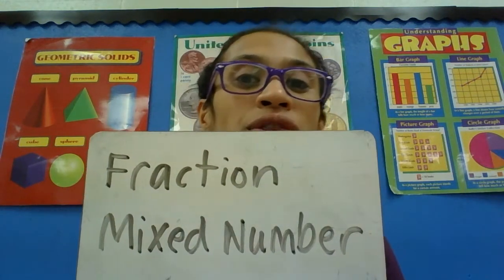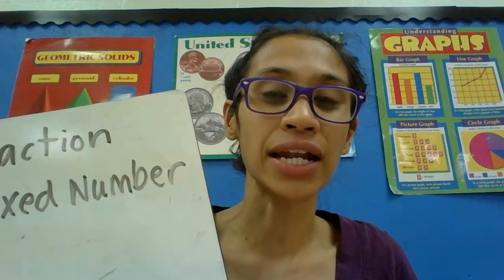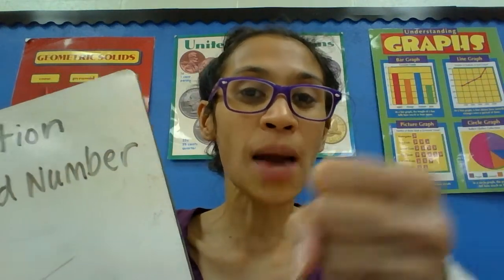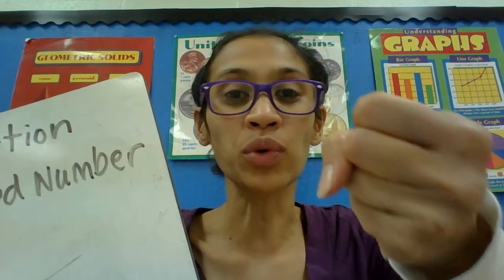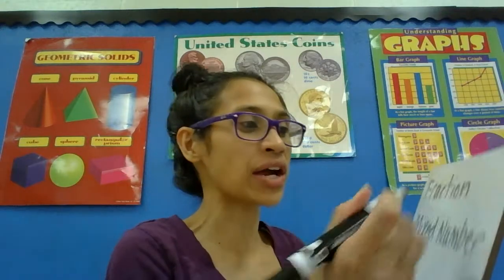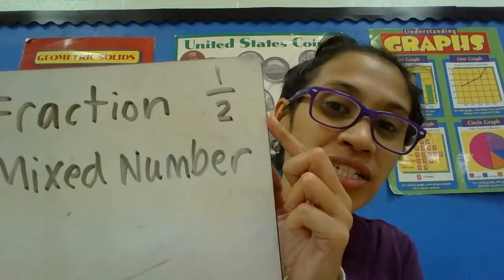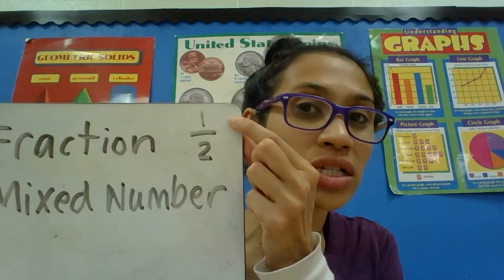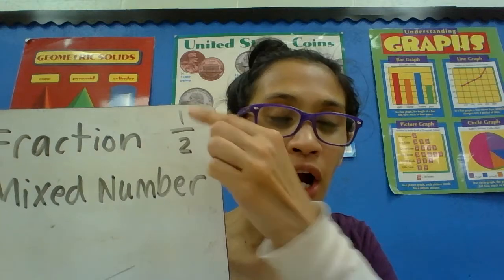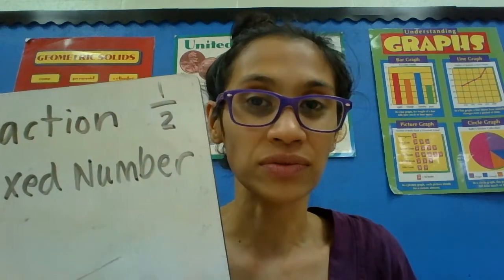Now, we know that, I hope you know, fractions are part of a whole. So a fraction is not a whole thing, but it's a part of it. So if I had an apple, the whole thing would be 1, but if I cut it in half, that would be half. And how do we write that? 1/2, just like that. That means I have 1 part, but there are 2 parts that I separated, okay? So I have 1 part out of the 2, 1/2.